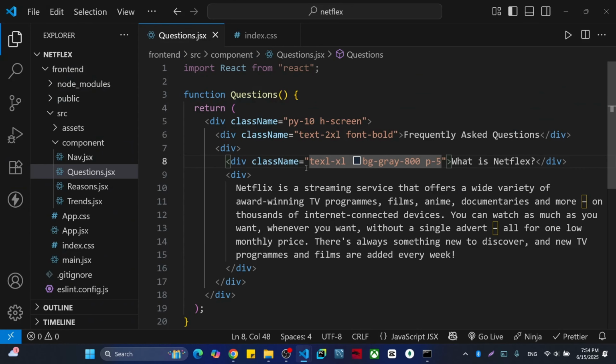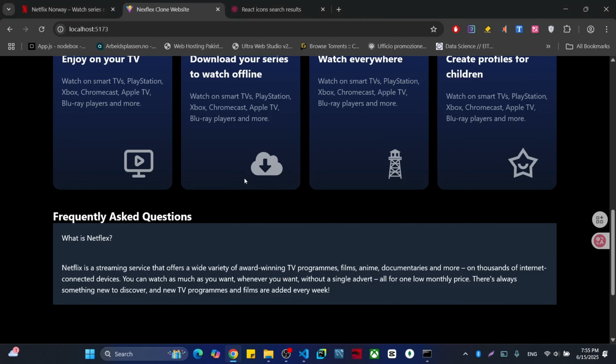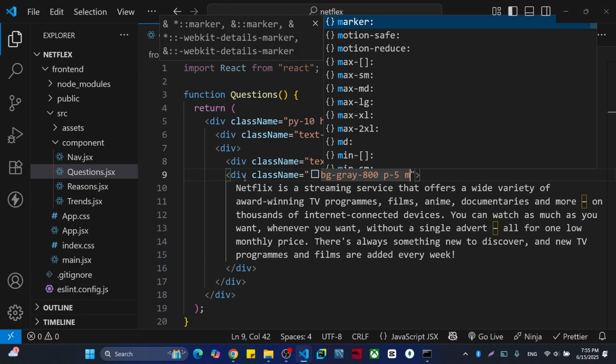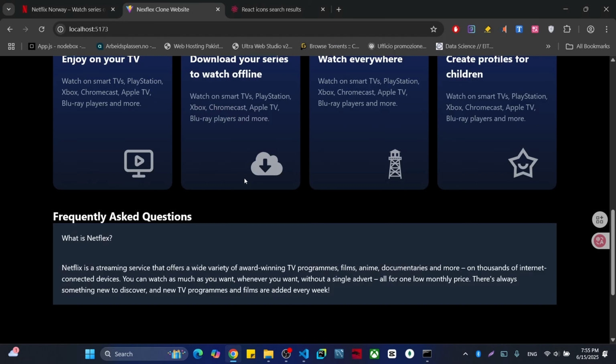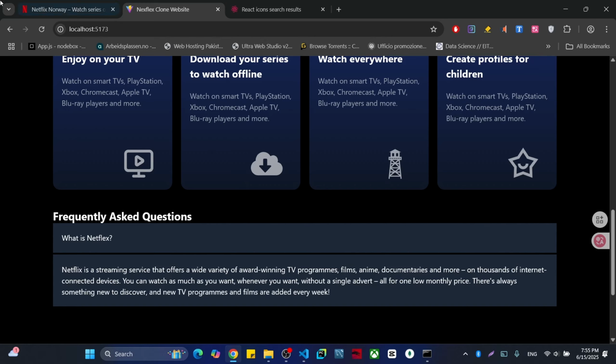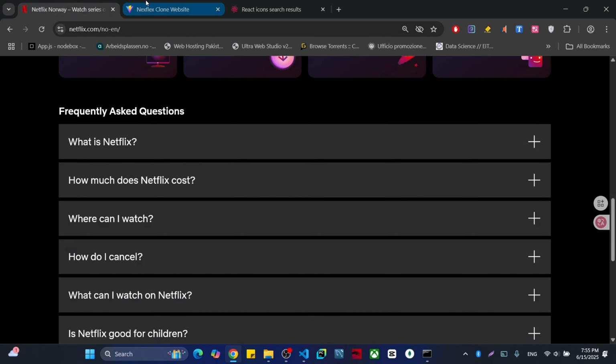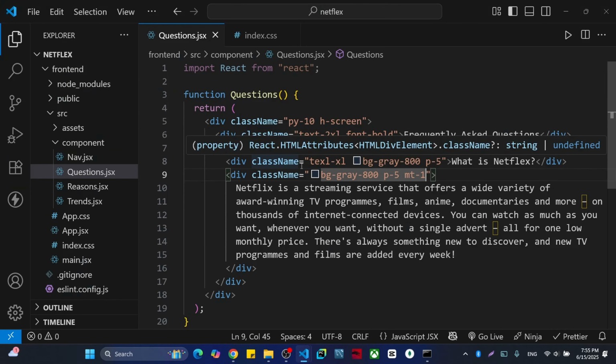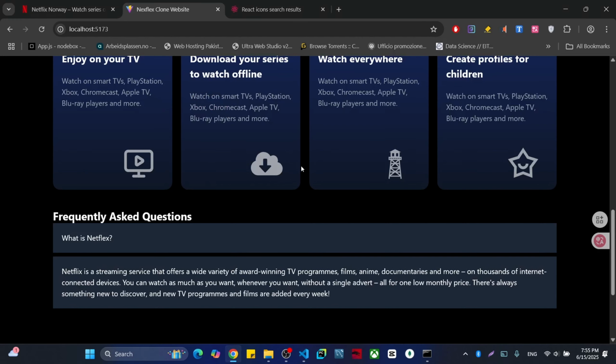Now for the second portion we need similar information for the background, and for the padding I don't know if it will be like 5. No, yeah, it is okay, but I need margin top 1. See, we need margin top 1 or maybe 2. Yeah, 2.